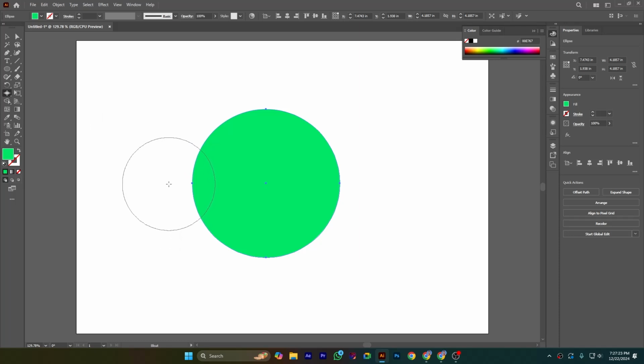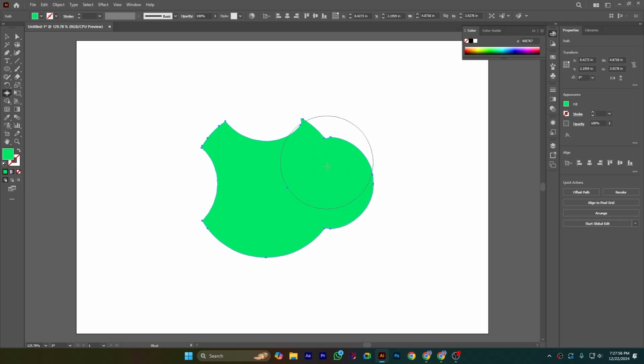This time I am placing the brush crosshair here. I am clicking here. You can see it will skew to the inner part of the brush size. You can see I am clicking here. This will skew to the inner part of the brush. Also, if the crosshair of the brush is in the inner part, not the outer part, it will copy it. You can see I am clicking here. It will cover the shape with that brush size.